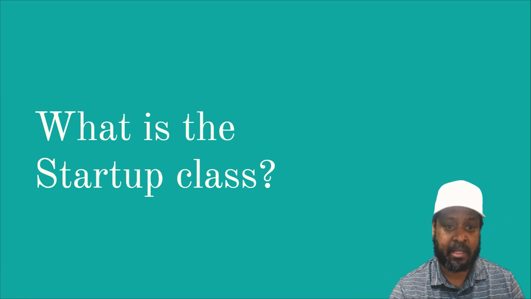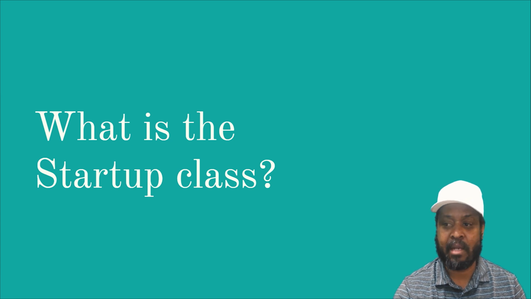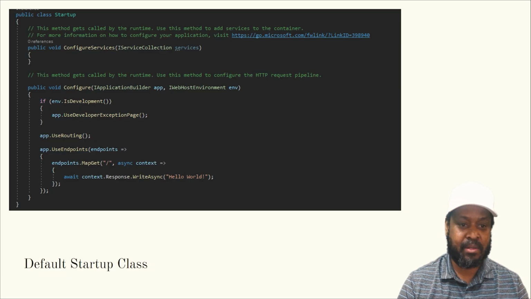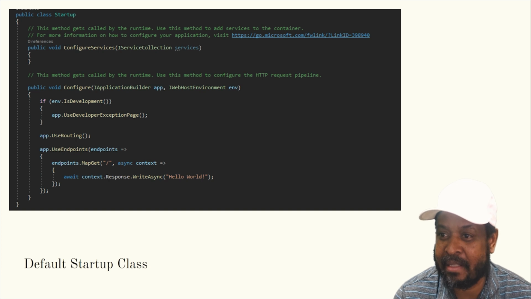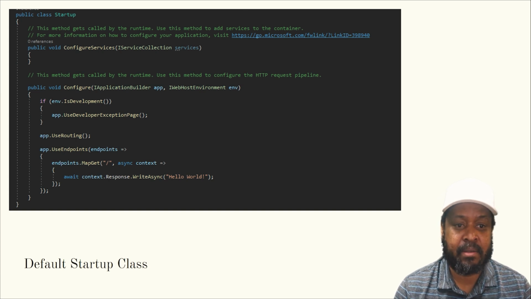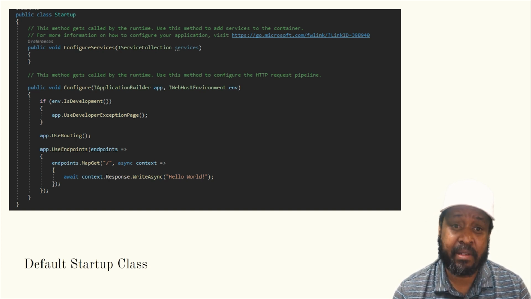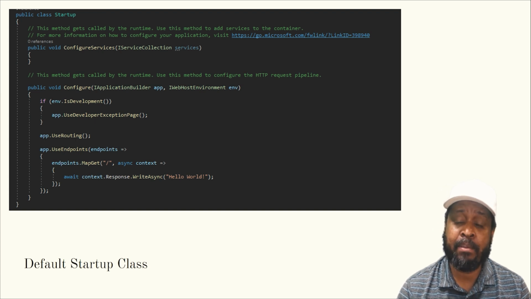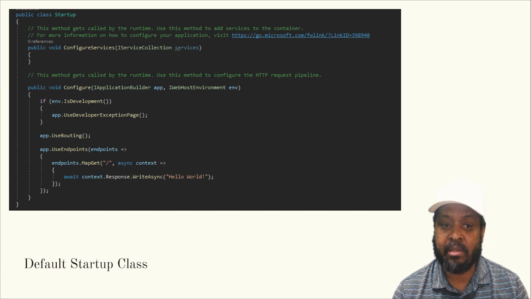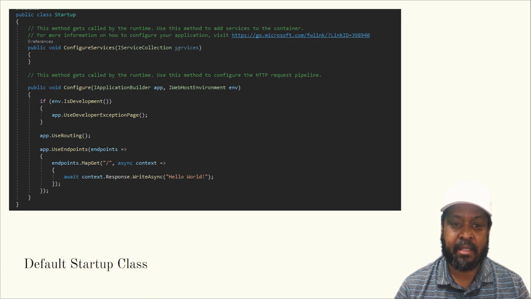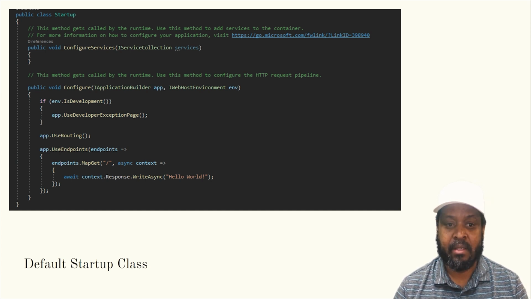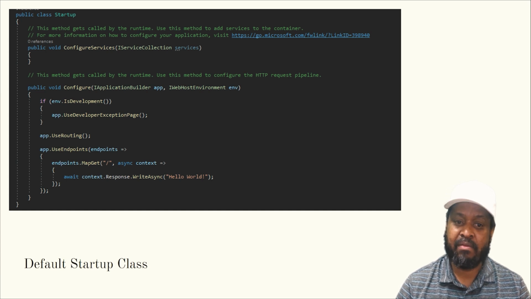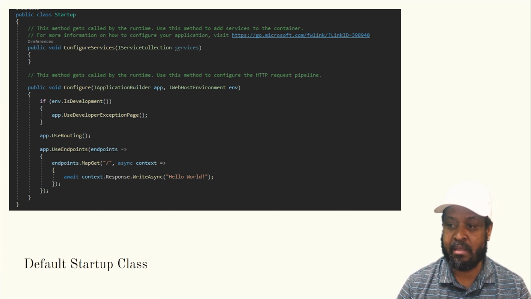So we're gonna take a quick look at what the startup class looks like. So I'm gonna zoom in right here. Yes, this is nice. Okay, so the startup class must include a Configure method that's required and optionally include the ConfigureServices method. ConfigureServices and Configure are called by the ASP.NET Core runtime when the app starts. The startup class is specified when the app host is built.